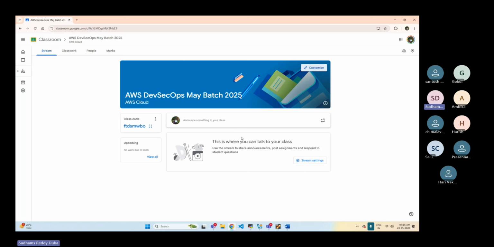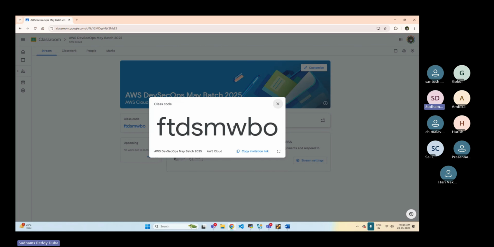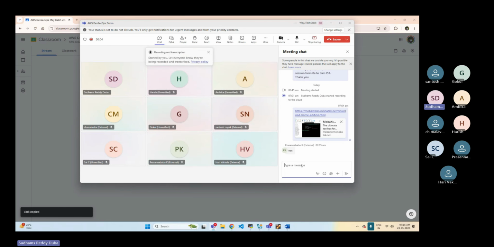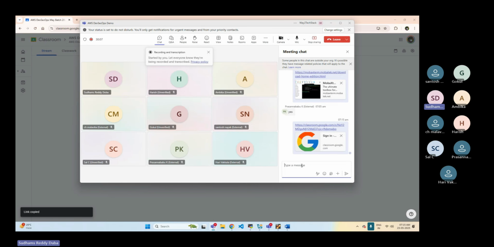And you people, if you want to comment something, you can just comment out here as well. So this is a class code, which means I'll copy this particular invite link and I will share it to you guys. You can log in with your Gmail account. Okay. So just go to the browser or in your mobile application, you can install Google Classroom on Android or iOS. There is an application as well, or you can use a web browser. So log in with your Gmail account. Visual Path, or sorry, any other organization will not share any passwords with you. Okay, whichever organization you're joining. So that is the reason why just log in with your Gmail account.